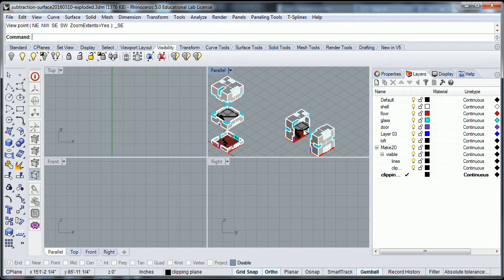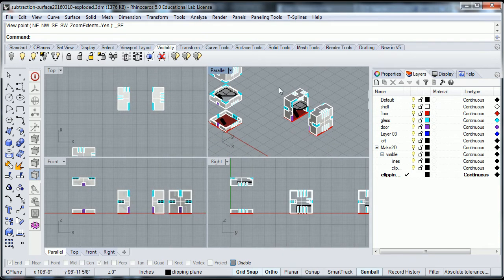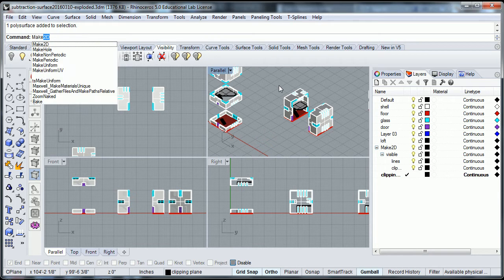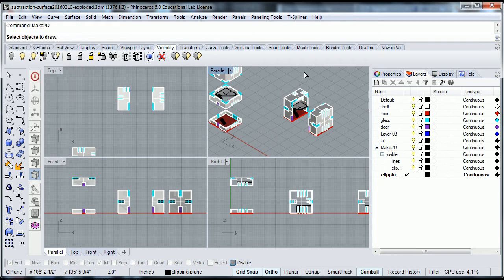And what I'm going to do is to make 2D of this drawing. Okay, so select Make2D, enter, select all the objects, make sure that I get it. I'll do it by crossing, and enter.